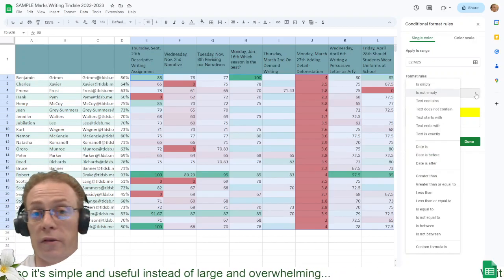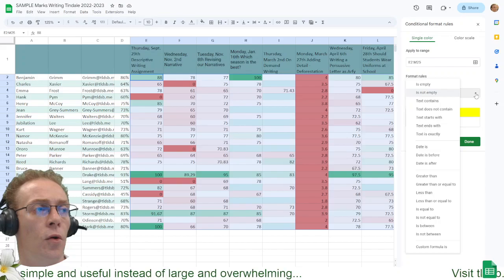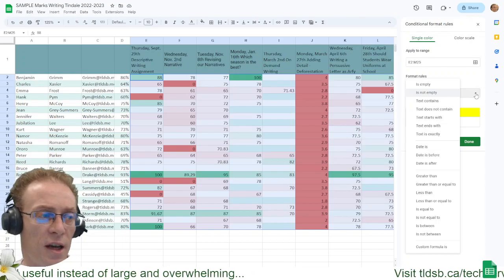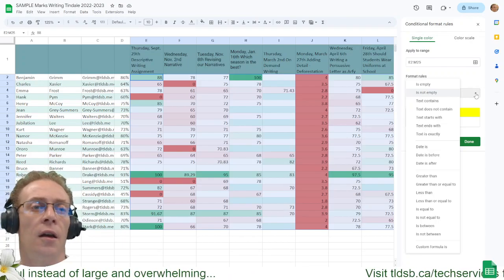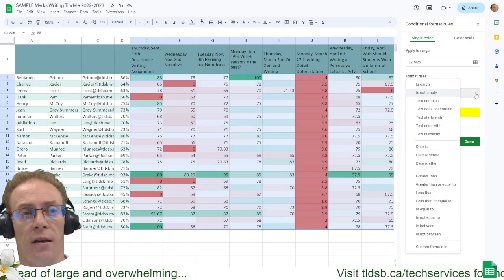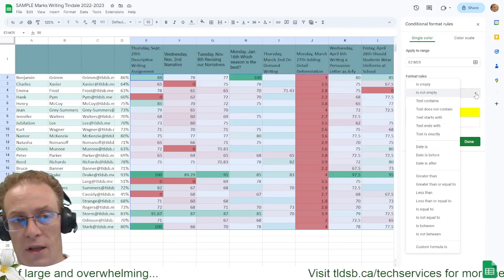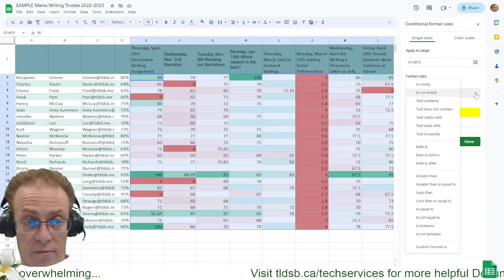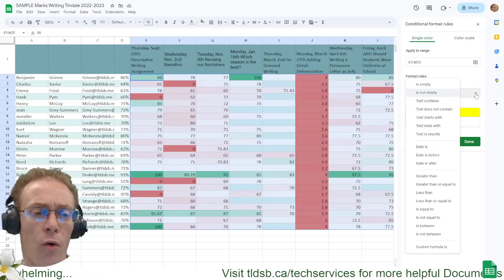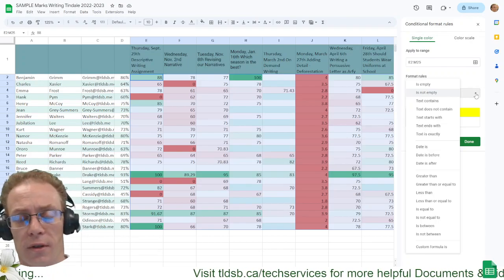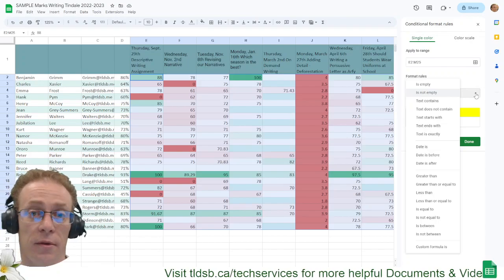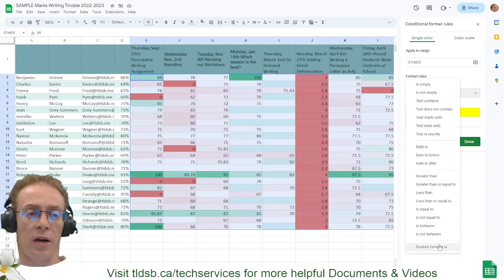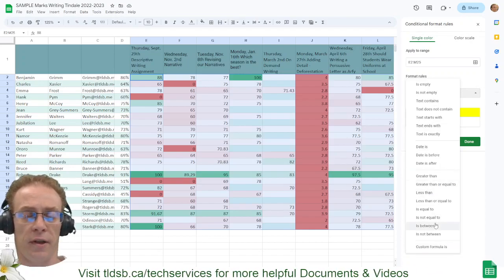So I can do whatever kind of colored formatting on the background, or I can change the font style. I can make it bold. I can make it a different type of text. I can do all kinds of different things to that based on these rules. So things like, is the cell empty or is it not? Does it have text or not? Is it a date? Is it a date after or before certain values? Or is it greater than or less than or equal to all these other options, these different number values? And that's what I'm going for. These are all pretty easy to work out and understand and say out loud to yourself, and you'll figure out what they're doing.